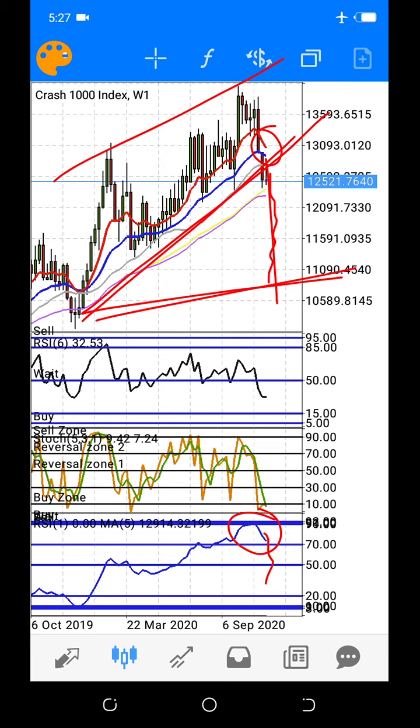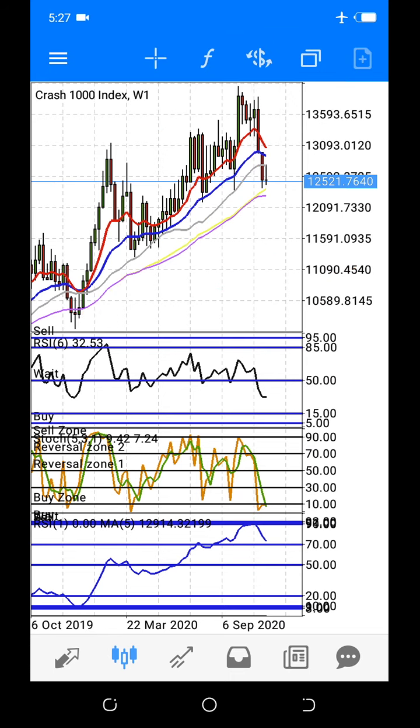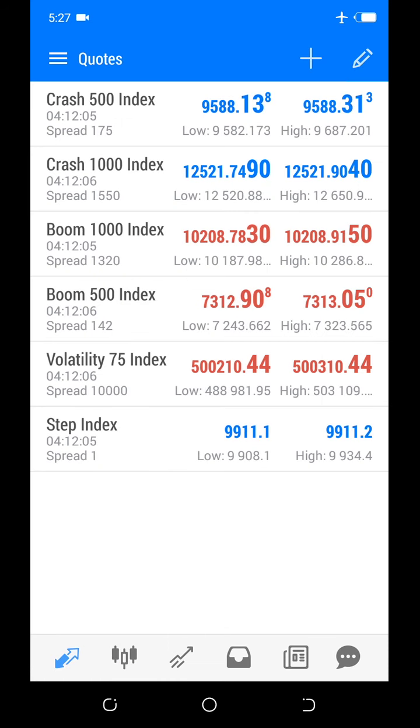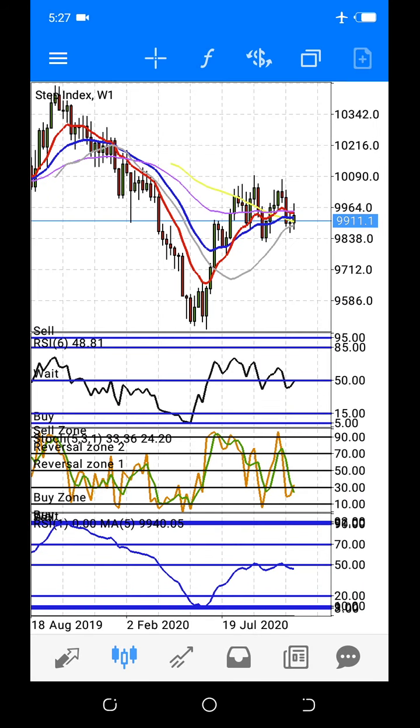Analysis should not be a difficult thing. Just use your eye and be flexible. Remember that for swing traders, you may decide to enter the trade and leave because you have a very big equity. But if you don't have that, trade at a smaller time frame pace. So the essence of this was for V75. Let's quickly look at Step, very quickly. Let's look at Step.